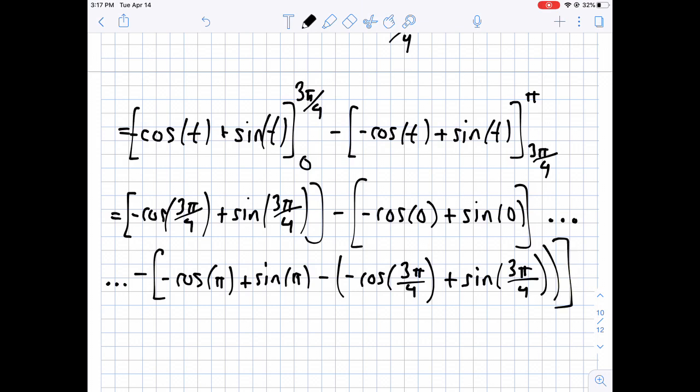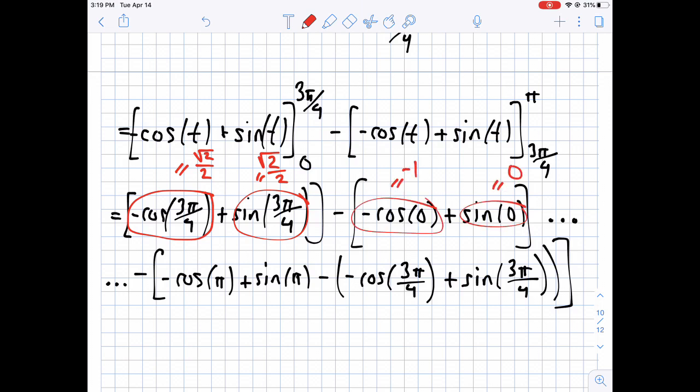And let's close all our brackets and let's see what we get with this. So let's just go through some of these values. This value is going to be root 2 over 2. This one as well will be root 2 over 2. We have negative cos of 0, which will be negative 1, but we have sine of 0 will be 0. Here with the negative, this will all be just positive 1.